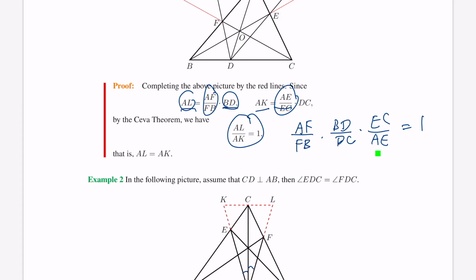Why? Because you want to prove two angles are the same, and it's very difficult to find how to prove that. There are no congruent triangles that you can play with. There's no isosceles triangle. If you had an isosceles triangle, you could use isosceles triangle theory and say, suppose AB is equal to AC, then this is the height, this is the median, and this is the angle bisector of angle A. Well, you don't have those. So what you need to do is complete the picture with an isosceles triangle. This is what I'm doing. I just draw a parallel line and make DE and DF intersect it at K and L. That's what I want to do.